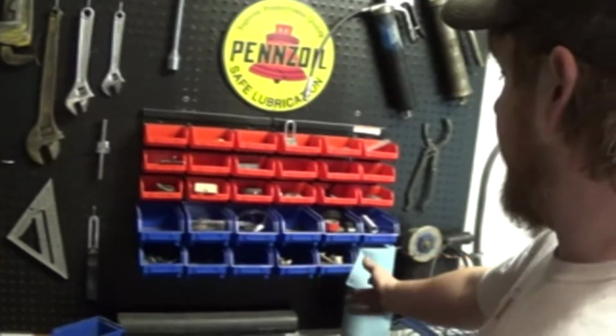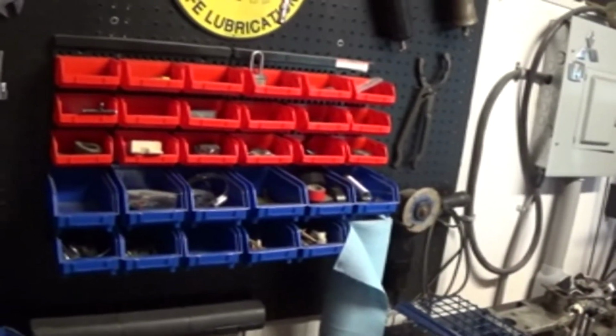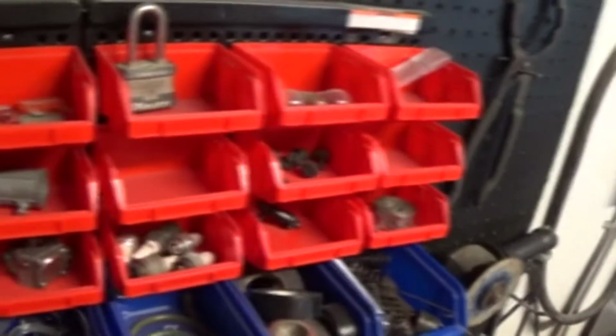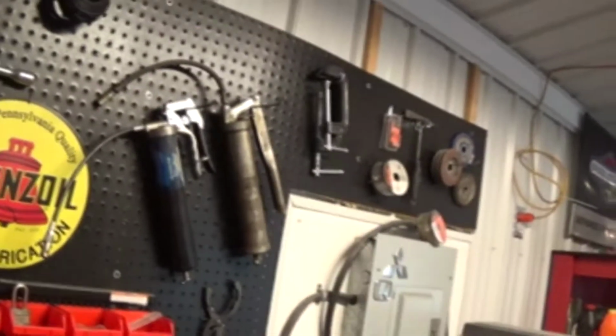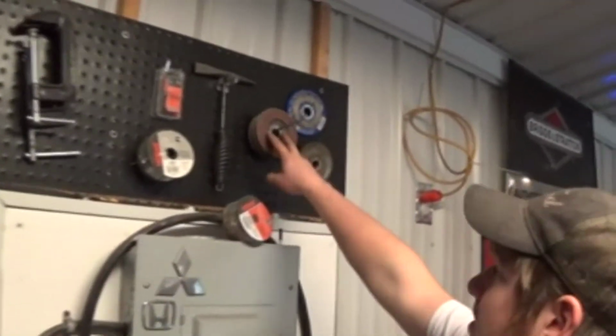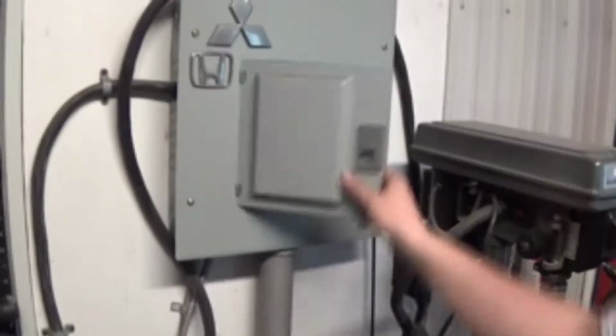So I got a Harbor Freight organizer here. Just different stuff. Anything from electrical tape to springs, spark plugs. Still working on filling that up. Grinders, grease guns, C-clamps, all kinds of grinder stuff up here. Blending wheels, welding stuff up here. Check out this sign we made out of a banner.